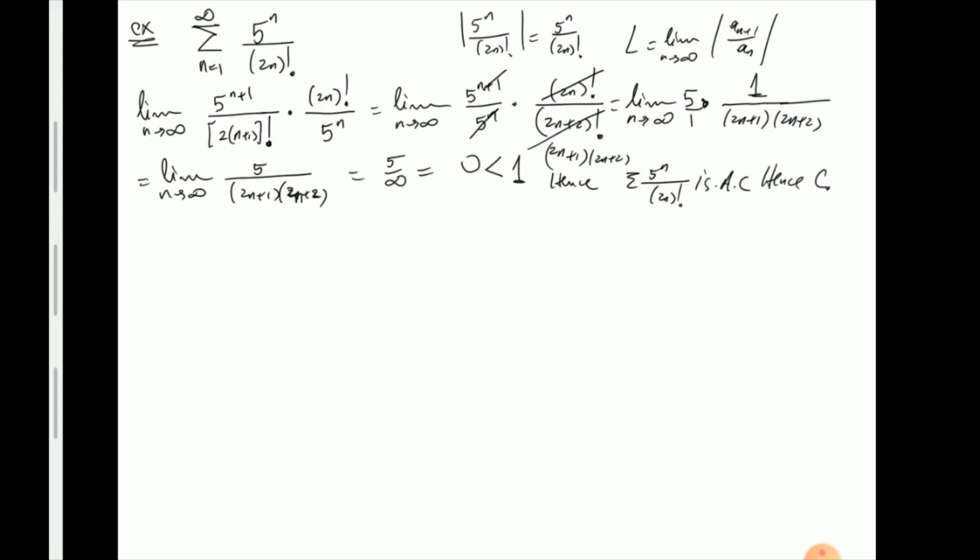Again, notice that if the series has positive terms to begin with, the distinction between absolute convergence and convergence is non-existent, right? There's no difference between the one with the absolute values. All of these are positive terms, but the test works just as well. It's just that there's no distinction between AC and C, absolutely convergent and convergent.